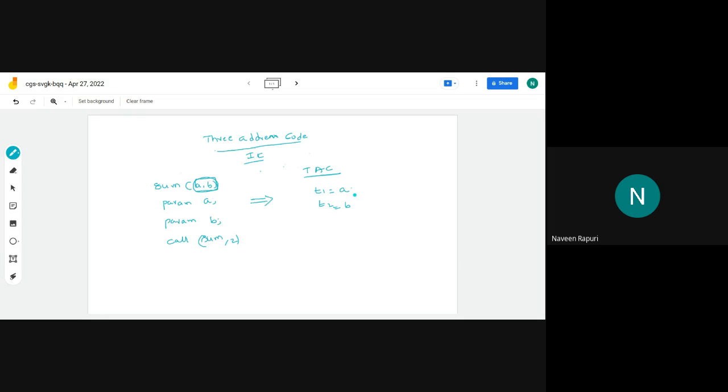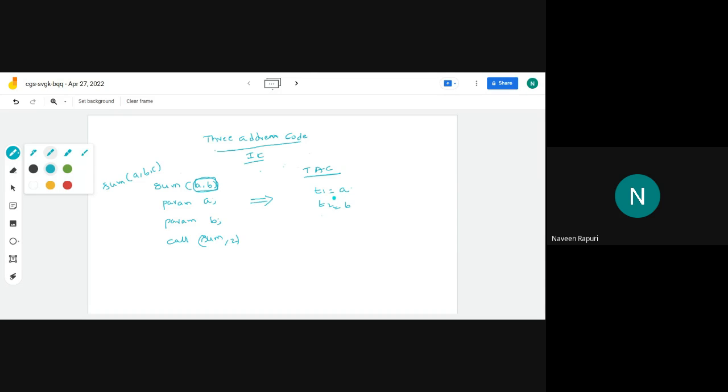I assigned these two to temporary variables. Suppose sum of a comma b comma c is there, then I will take one more temporary variable and assign that parameter to it. So first we need to assign the given parameters to the temporary variables.